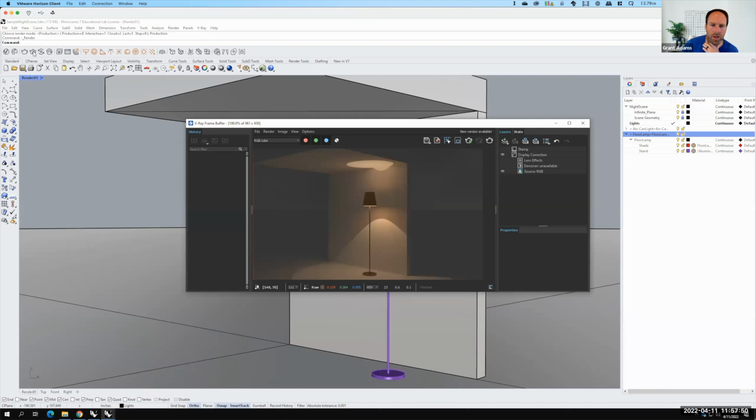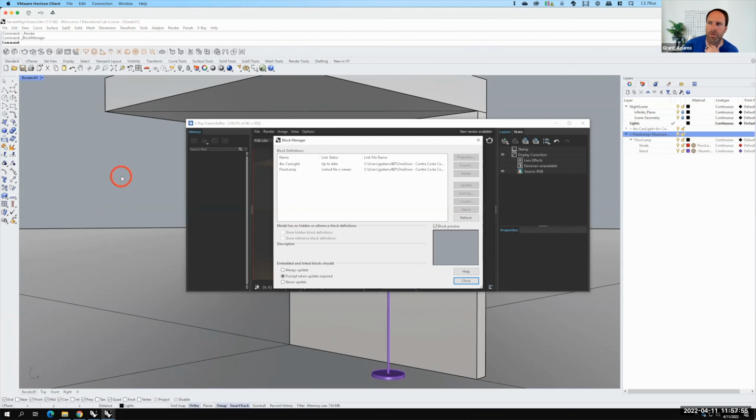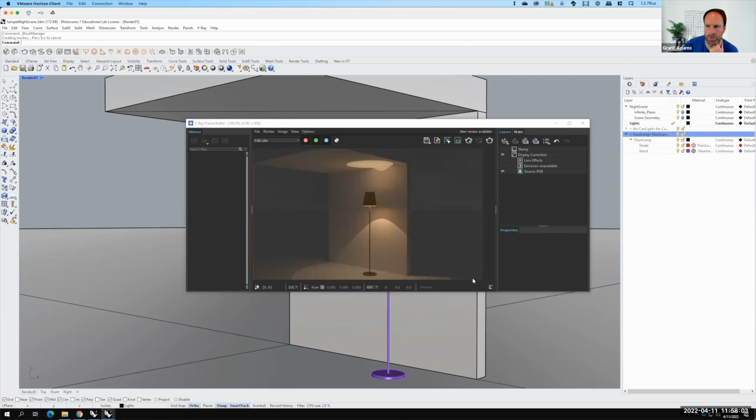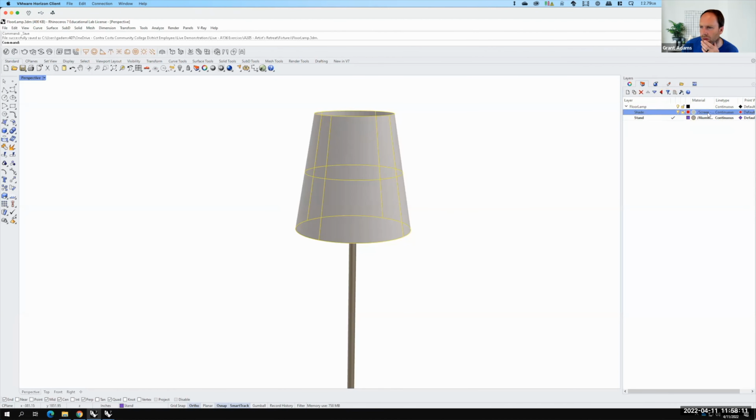So there we are. Let's go into Edit, Blocks, Block Manager. We'll update this again. Did I not apply it? Hold on a second. Yep, this screen's applied.